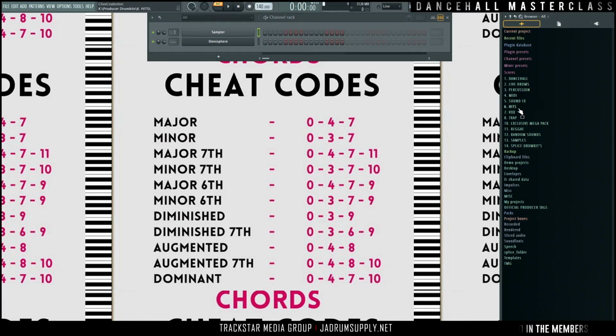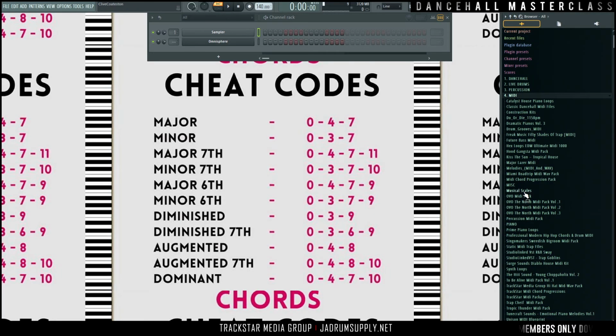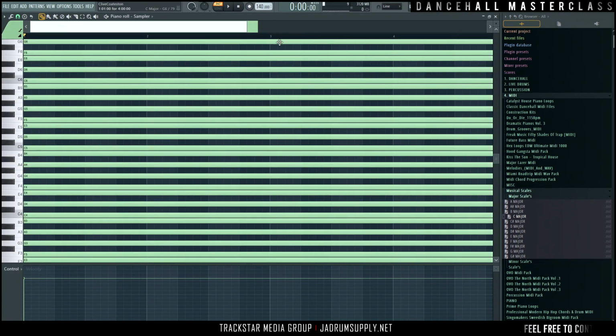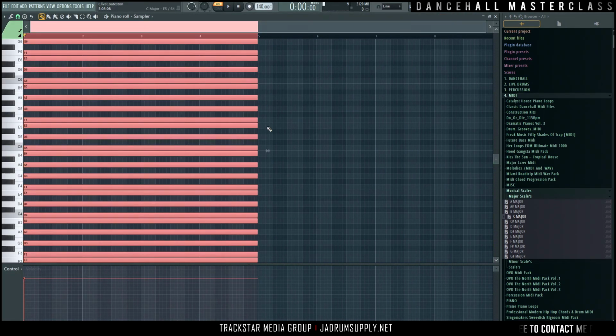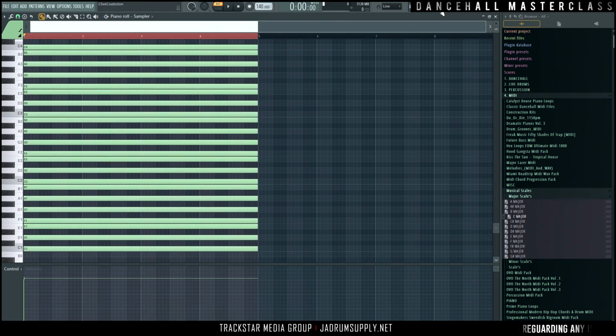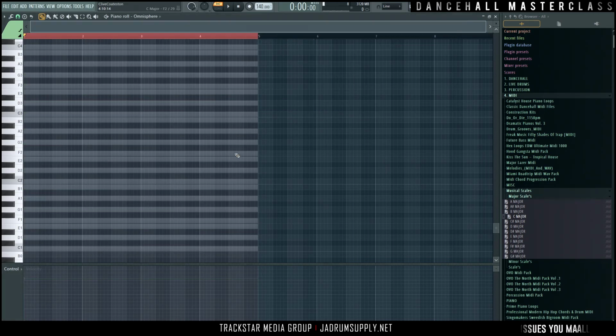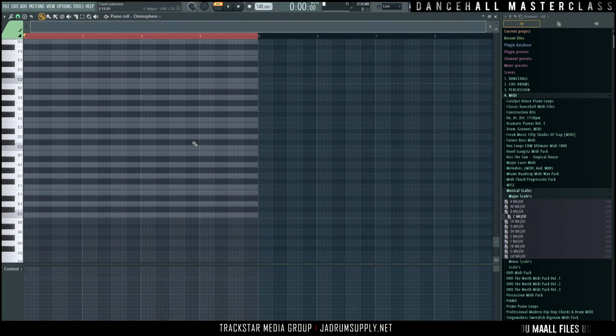if we load this up, in this MIDI folder here with all of the scales, they'll use a major, basically. So we'll just use C major, most common chord, pretty much. This thing is basically the whole C major scale, right? So that is what the chord codes are pertaining to. I'm just using a basic grand piano, and we'll spend a chapter focusing on creating chords and understanding what you are doing.